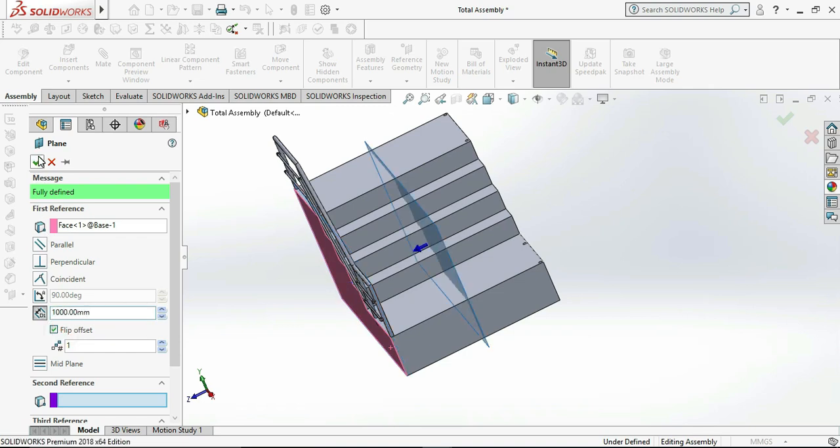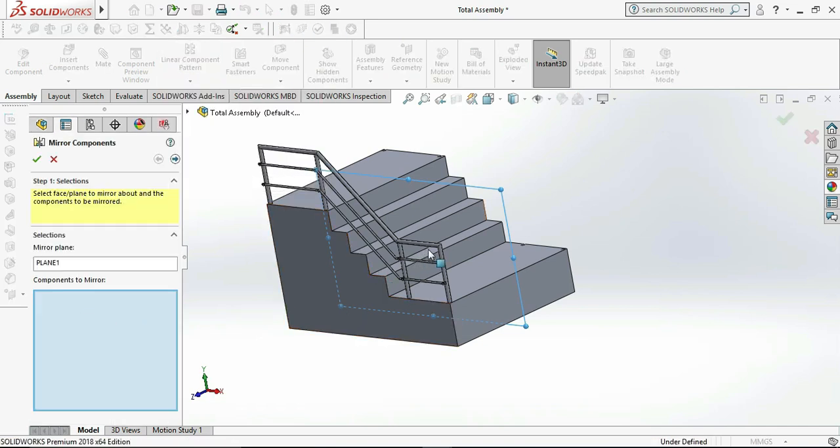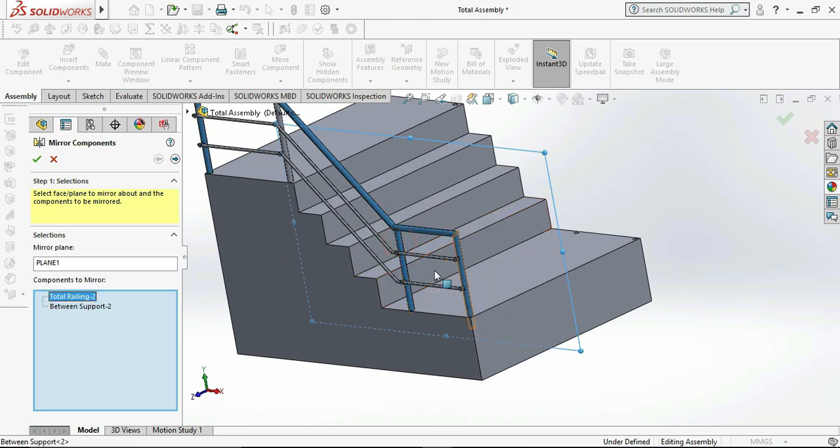Firstly select the mirror command and choose the plane and select all the components in the hand railing.